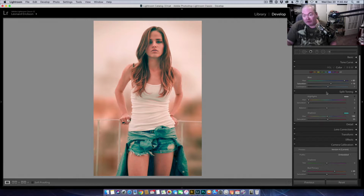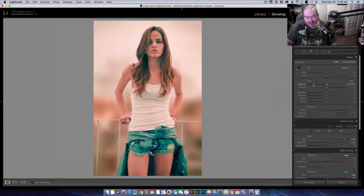So now the next thing we're going to do is go to the basic tab. And we're going to do some basic adjustments of what I see going on with the photo. I want to cool it down a little bit more. It's still a little too warm. So I'm going to cool it down, okay, and I'm going to take the exposure down probably just ever so slightly. Okay, and again, I'm cooling it, taking the exposure down. It's a little on the soft side now for my taste, so I'm going to go ahead and bump up the contrast so that we still keep the definition between the subject. And again, that looks pretty good right there.